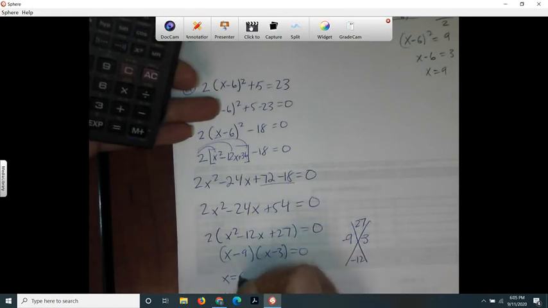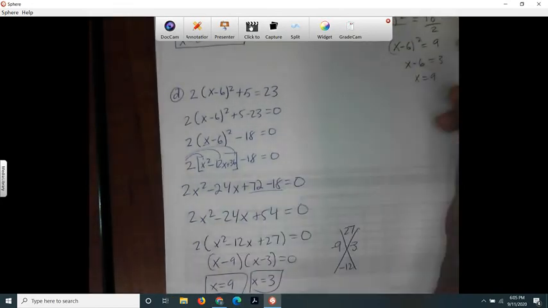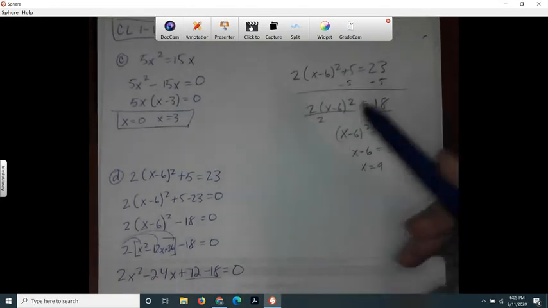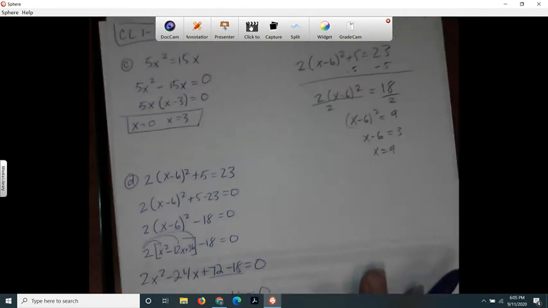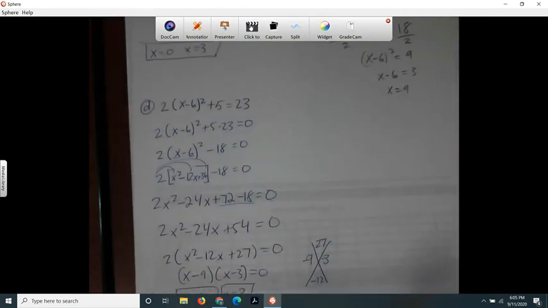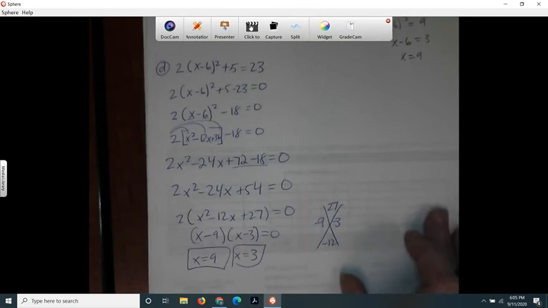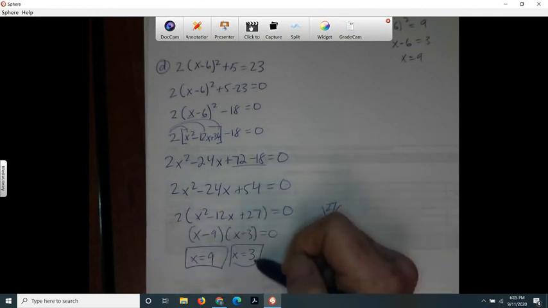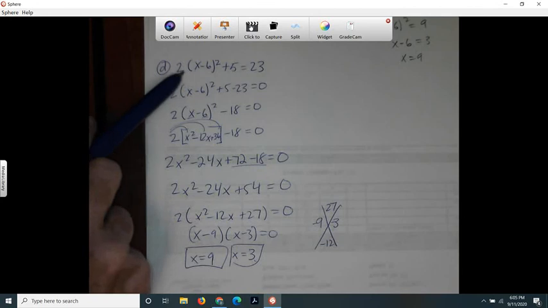So we already knew about the 9. I wouldn't do it both ways. I know this way was so much shorter, but it only got you half of the answer. So just try to remember that when you're solving for x, you need to do some factoring if it's that type of a problem, if it's factorable. Okay, I'm not going to take the time to plug that 3 in there, but I'm just going to tell you that 3 and 9 are both solutions to the problem.